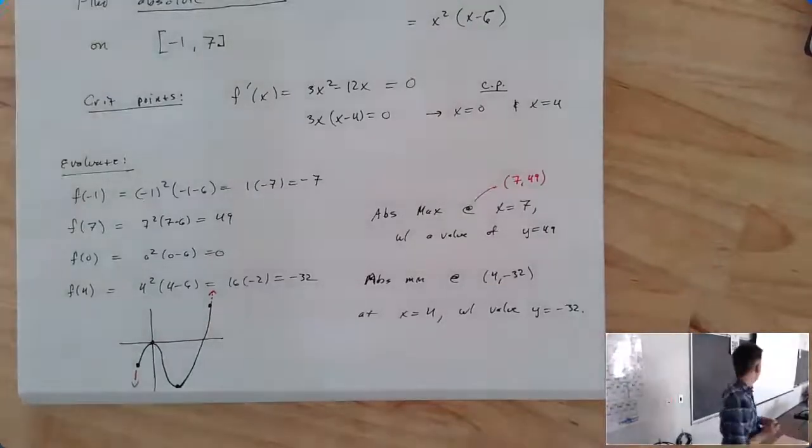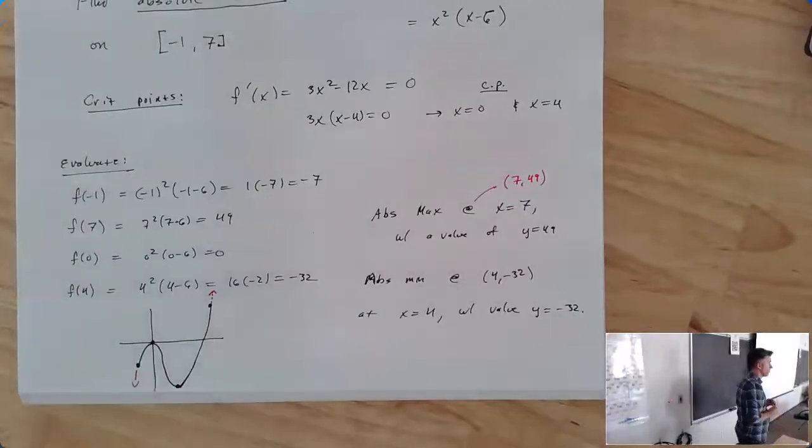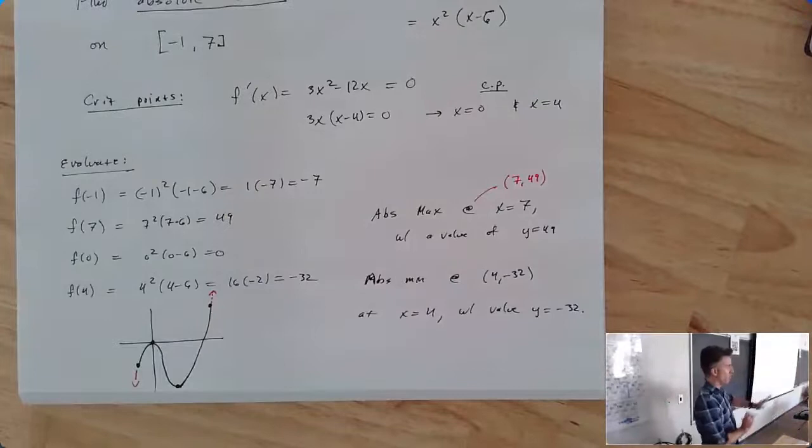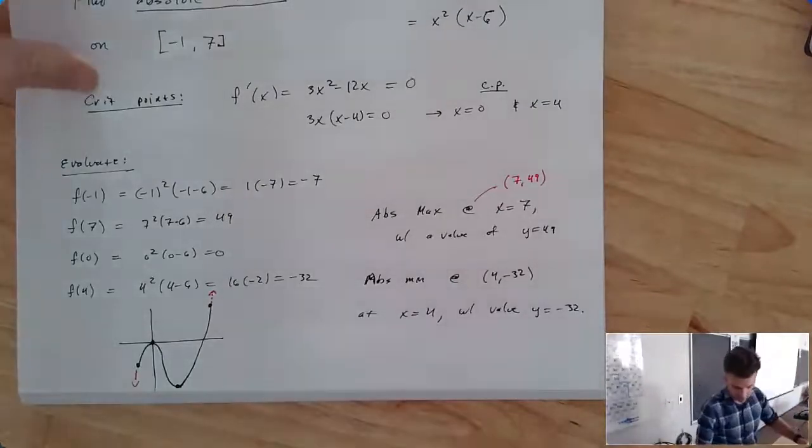So whenever you're finding critical points, you are always finding where the first derivative is either equal to 0 or where it's undefined. This one wasn't undefined anywhere, so we didn't worry about that, but we're looking for both of those things. And again, we'll be more explicit about that when we finally get to an example where we have to be a little bit more careful, which is coming up in a little bit here.